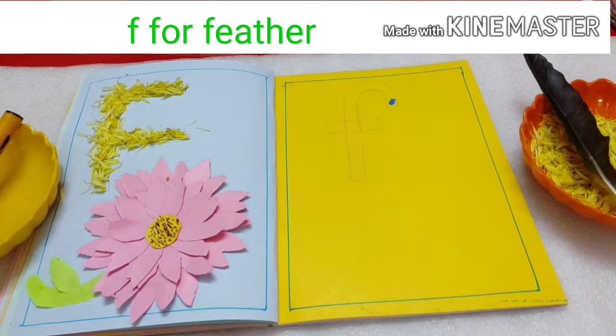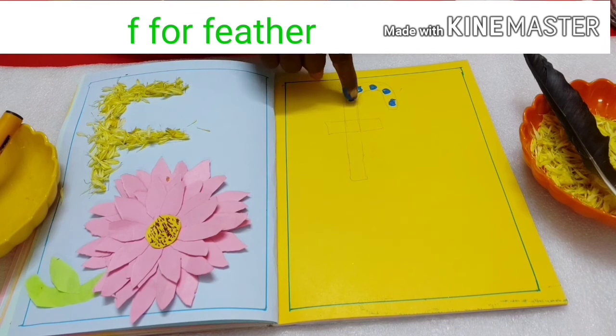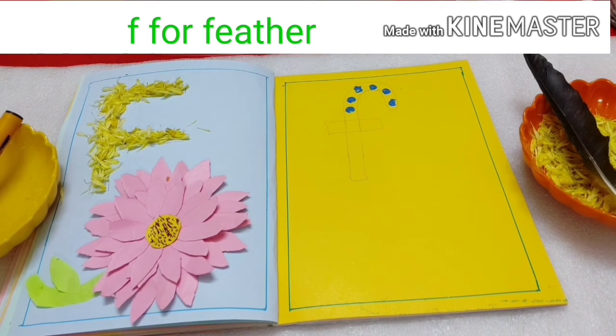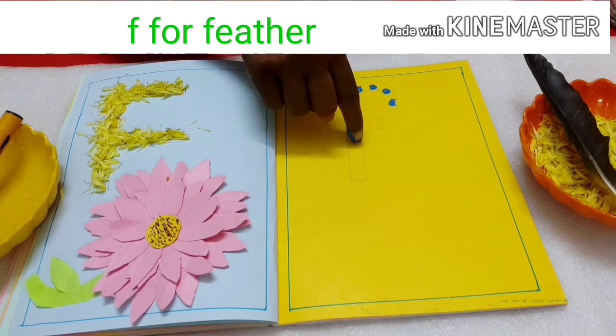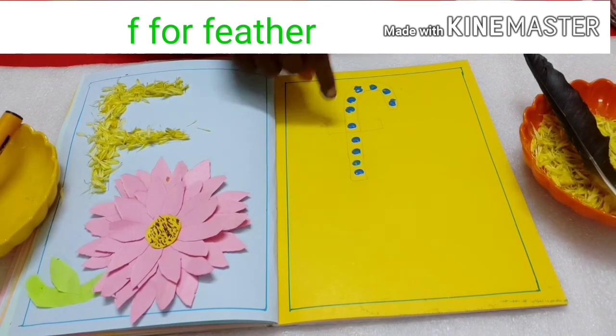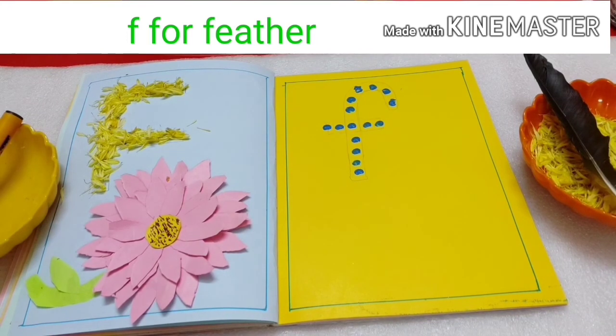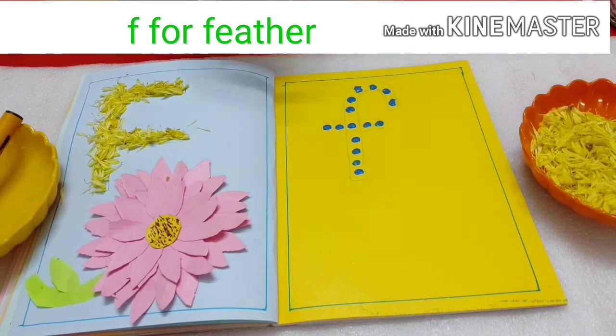I'm going to use blue acrylic paint and keep finger impression in the small F, tracing the small F using the finger. Tracing small F is completed. Let's move to the next activity.